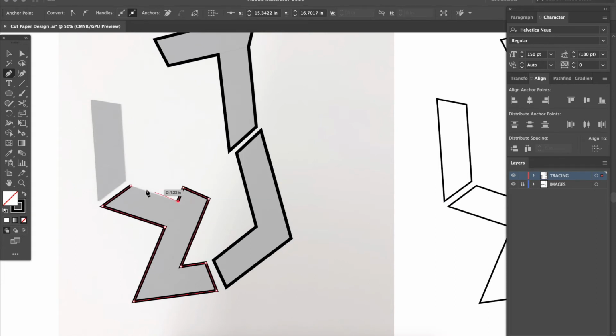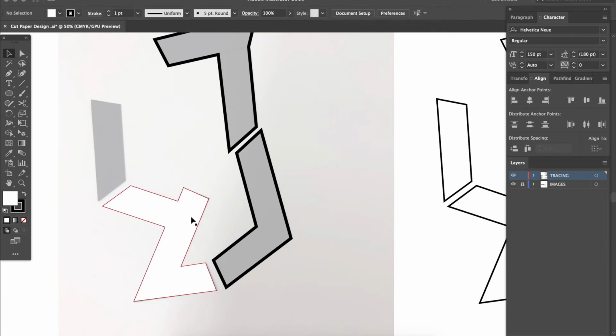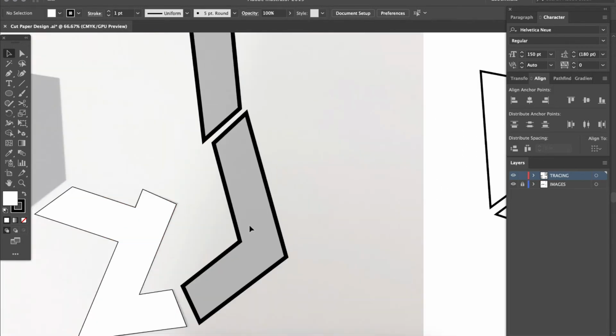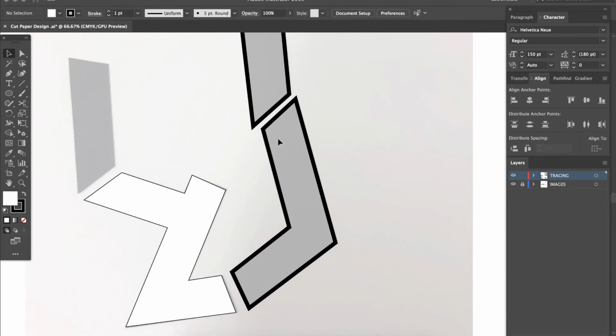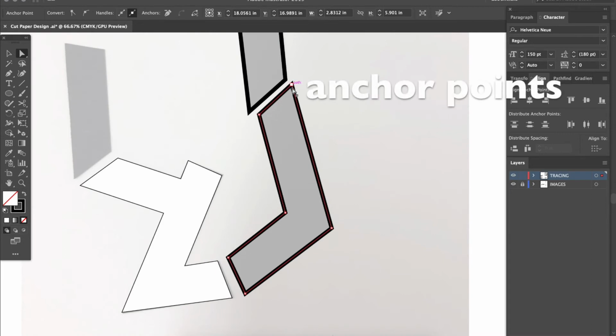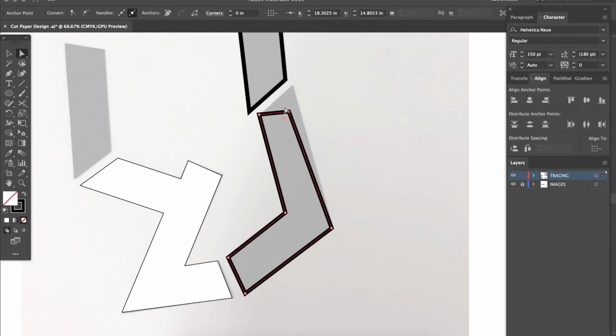Now my tracings are automatically set to look like these simple black lines, but yours may default to look something more like this, with a white fill and a very, very skinny black stroke. When we talk about what's going on here in Illustrator, we have to be really clear about what's going on inside of these shapes. These little corner points are anchors. The anchors are connected to paths on either side. If I want to grab a single anchor point, I need to select my direct select tool.